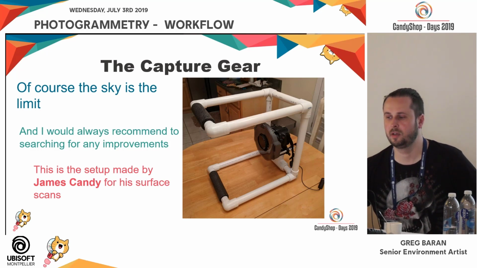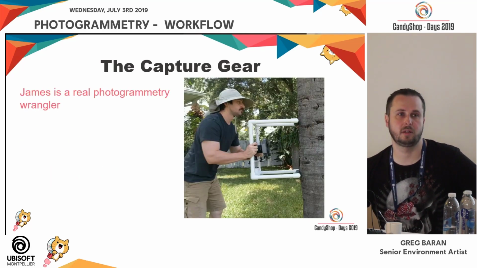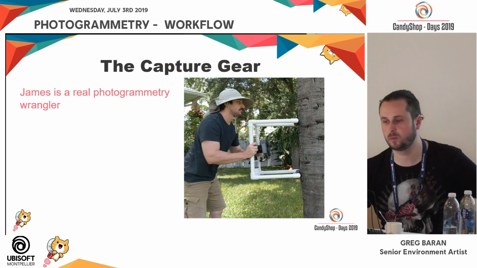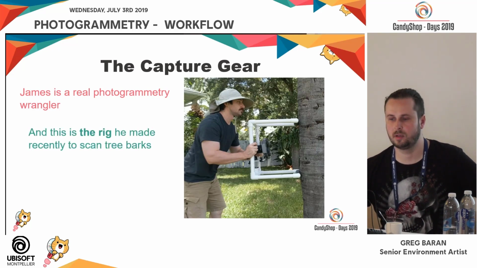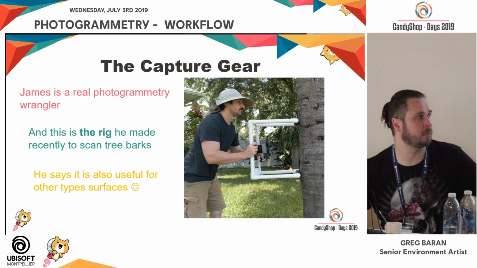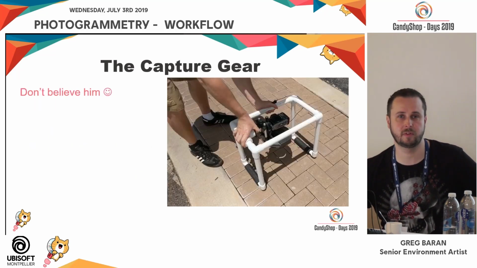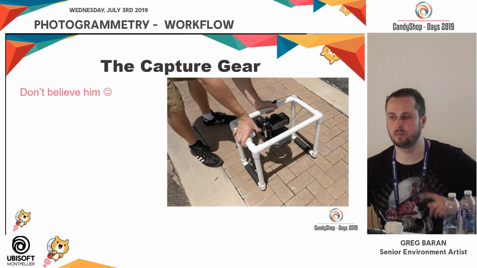And this is the gear designed by James Candy. This is, in my opinion, the top photogrammetry guy in the world. And he built this setup. He's using cross-polarisation, and he's scanning the trees with this one. And he said this rig is super useful also for the ground surfaces. And I don't agree with him because, for example, I can imagine shooting sand or grass with this one.